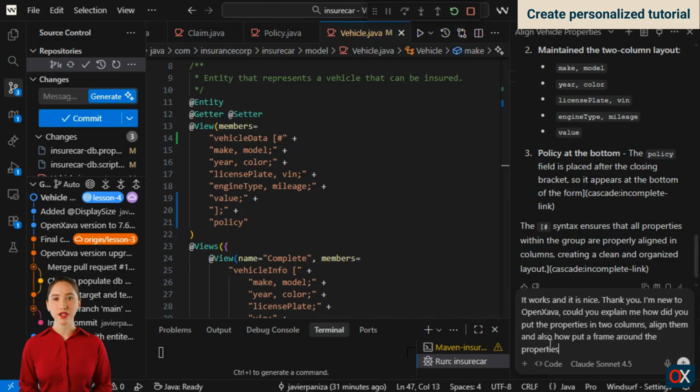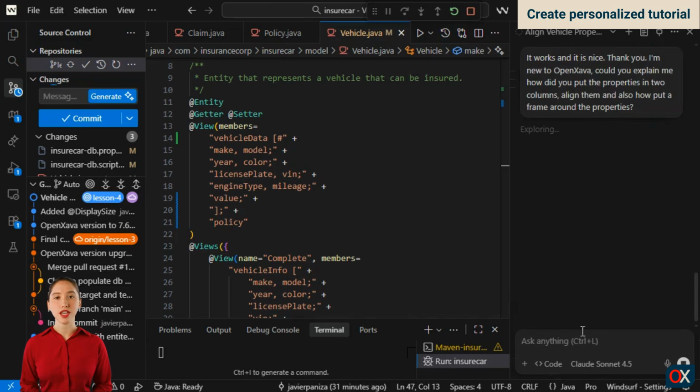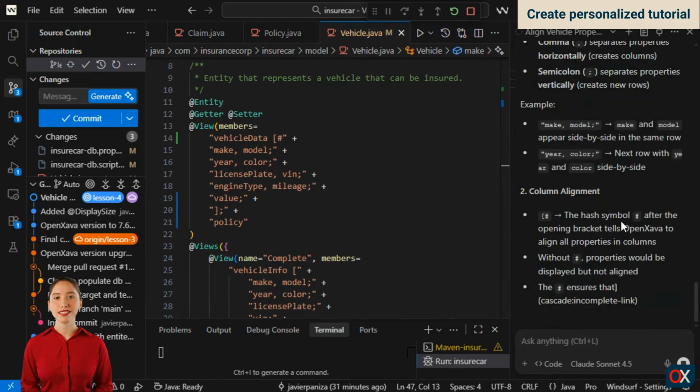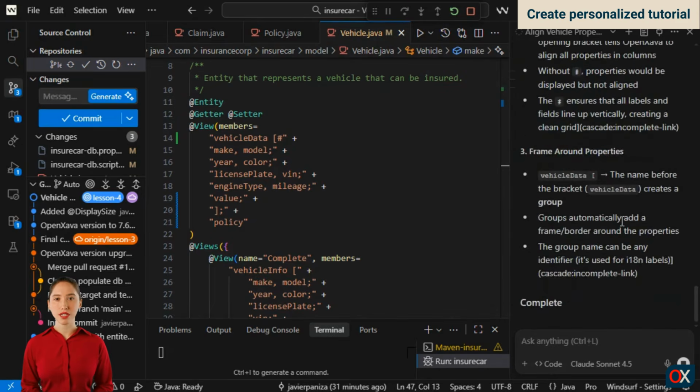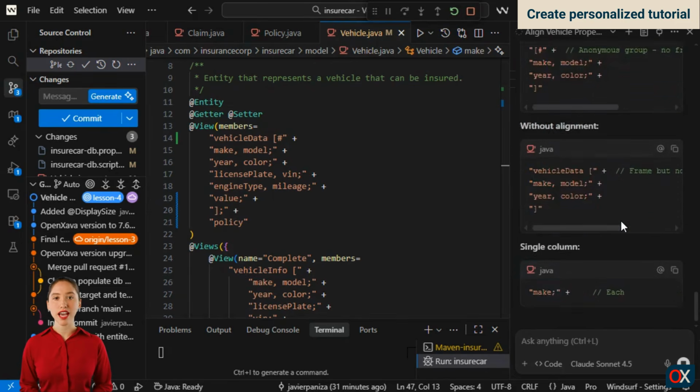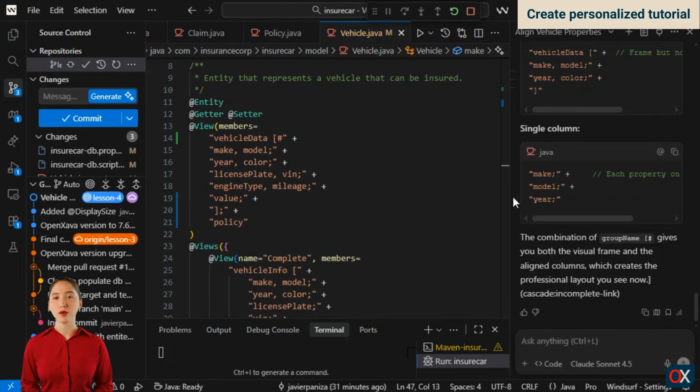The machine is going to create a personalized tutorial of exactly what we just saw. A tutorial that we can review and compare with the generated code and thus learn OpenXava. Furthermore, if we don't understand something, we can ask it to clarify it for us or give us more examples. A new way of learning that goes beyond official documentation, an online tutorial, a video, or a book. So if you want to learn, just ask.